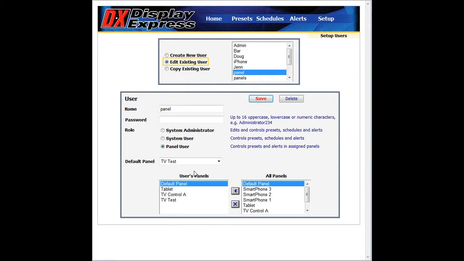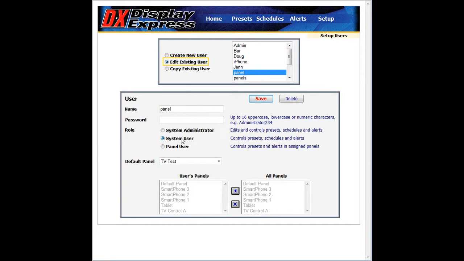And so you can make a list of panels, it'll go alphabetically. And say, no, I changed my mind, I don't want that. And then you also define what control panel do you want to see come up first. And then I save that. And so anytime somebody logs into the system with the word panel, they'll see just the control panels, nothing else in the system.